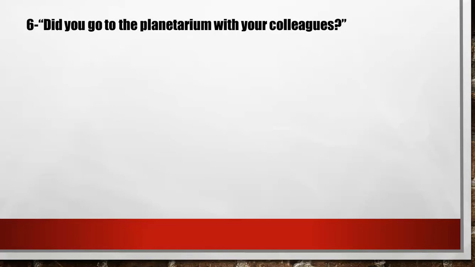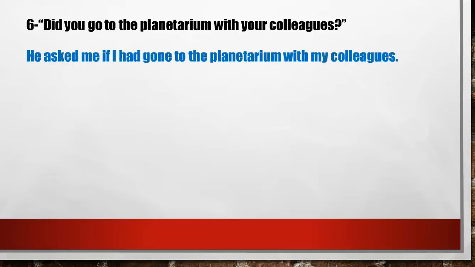Did you go to the planetarium with your colleagues? He asked me if I had gone to the planetarium with my colleagues. So the question is a yes/no question in the past simple tense. So I change it into past perfect and use "I" after "if" to make it a statement. He asked me if I had gone to the planetarium with my colleagues.